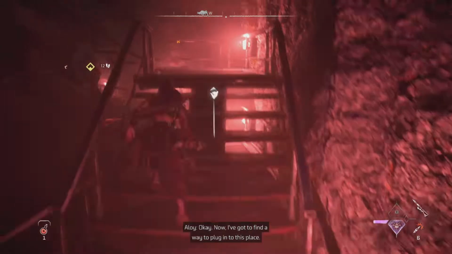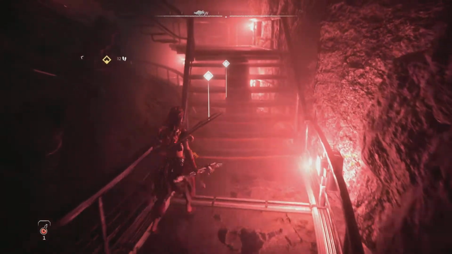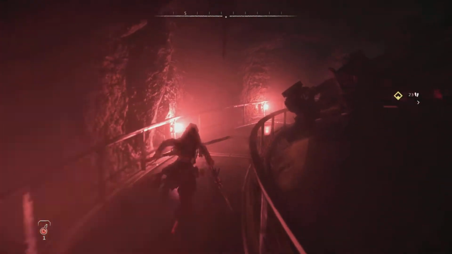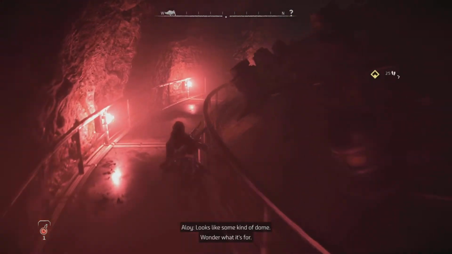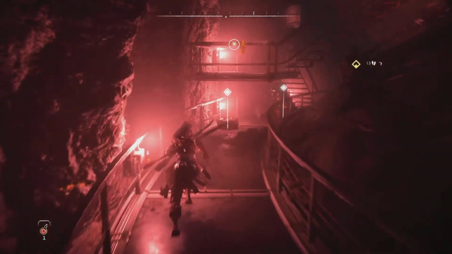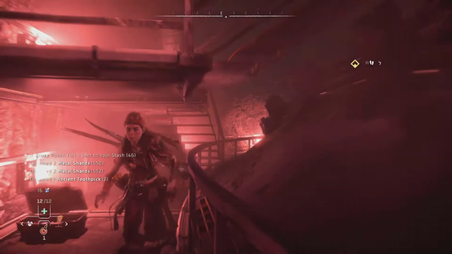Okay, now I've got to find a way to plug into this place. I want that. I want what's under there. Give me that. I think I'm gonna have to run all the way around. Looks like some kind of dome. Yeah. Wonder what it's for. Nervous center, maybe? Yep, there it is, all the way around, and then it's a nice and quick way back. Okay, worth it. Always worth it.